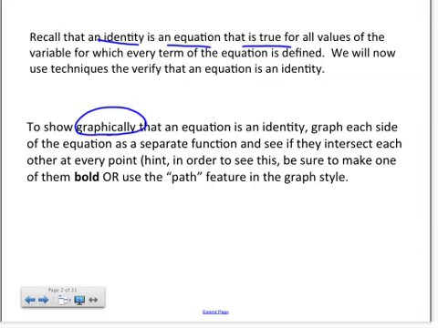Now it says be sure to make one bold. Here's the thing, you're going to see colored graphs on our graphs, and you don't have calculators that do that. If you want to bring your calculator in, we can show you how to change how your graph looks so that one of your functions graphs bold. The reason you would want that is it lets you see when the bold line is going right over the one that you've already graphed. You'll understand that in a moment.